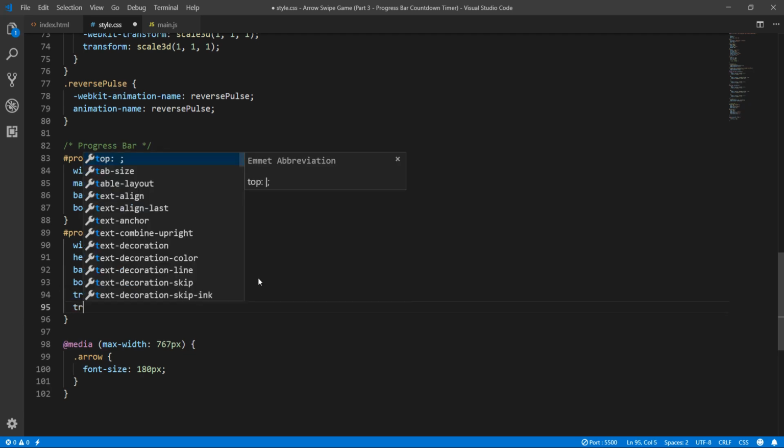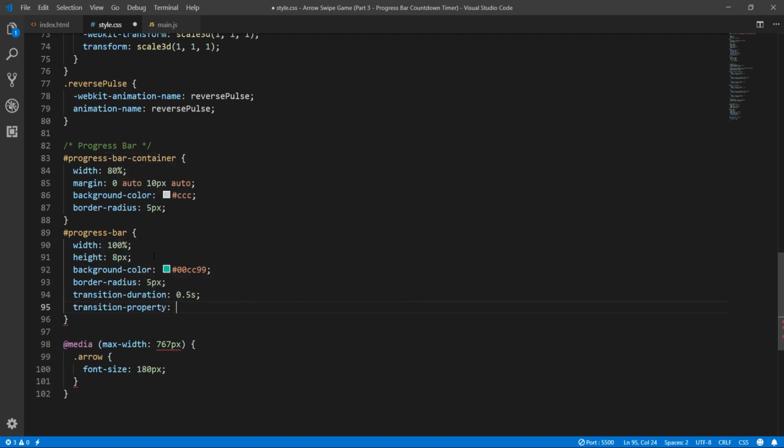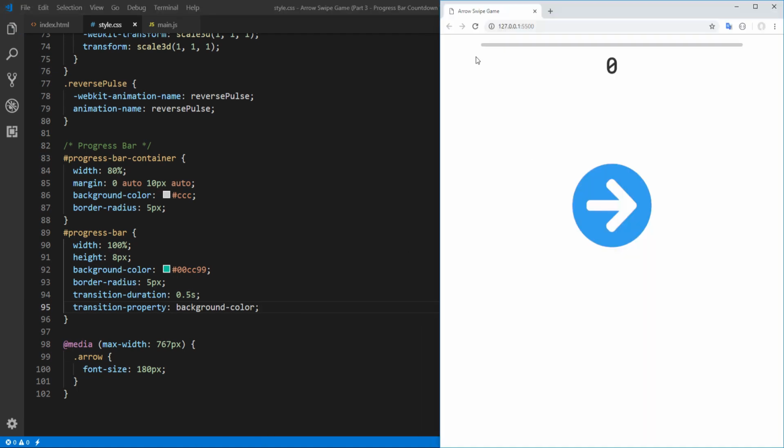And we'll also add the transition property, and the property we're interested in is background color. And let's save and test. We expect the transition to orange somewhere here. Excellent.